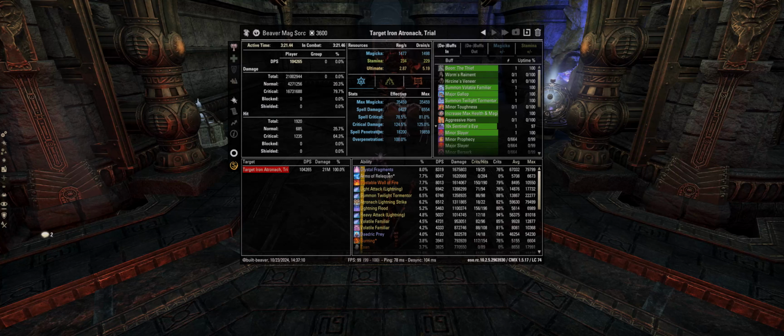So we got Crystal Fragments coming in top of the list at 8,300. It averaged 67K, maxed out at 79, almost 80K. Arms of Relequen, second at 8,000. Unstable Wall, third, 8,000. Light Attacks, fourth at 6,900. Summon Twilight Tormentor, 6,700. Atronach Strike, look at him, he hit as high as 80K. He's a badass.